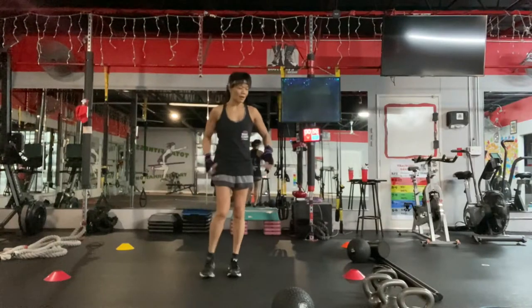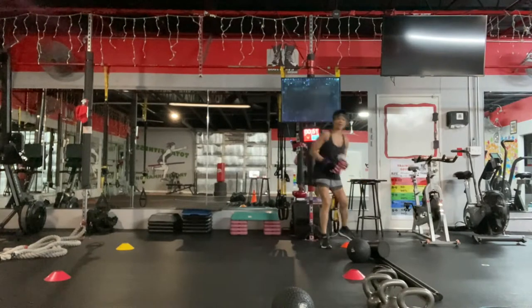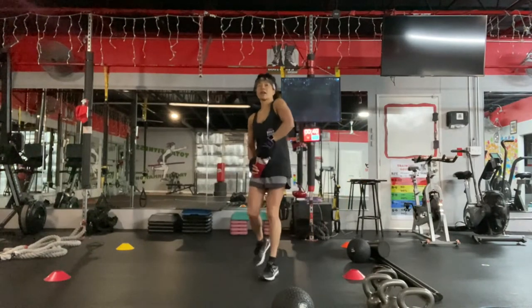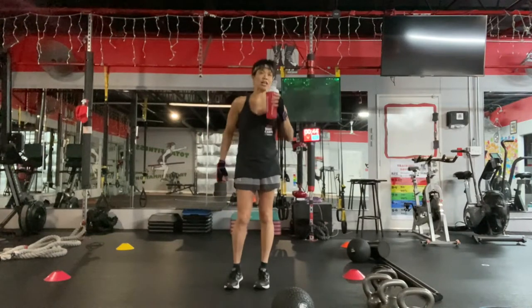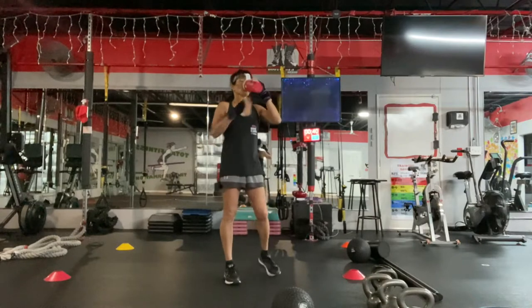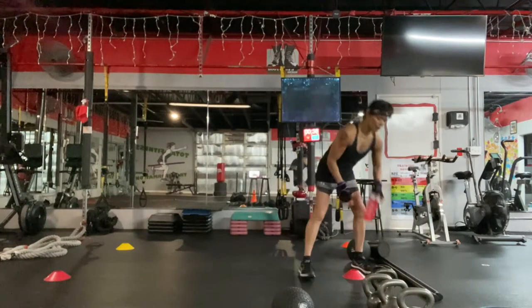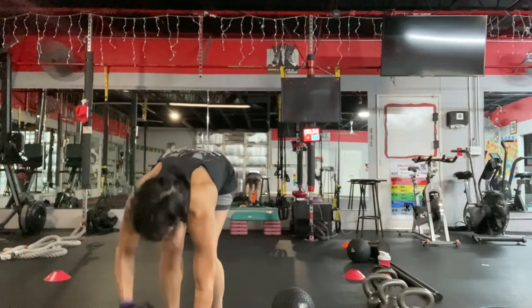First AMRAP down. Go ahead and grab some water. All right, so now we're gonna work as promised chest. So our movement to the chest: chest flies, chest press, and burpees. With the burpees, I want you to do the hand release push-ups, okay? So, looks like this.